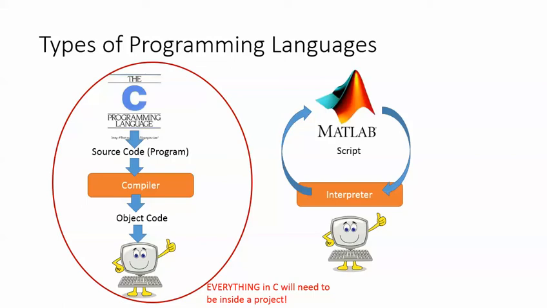So our programs will have to be a little bit more structured in C. Everything that we write will be inside a file, inside a project. And in fact, inside our files, everything that we write in C will actually be inside a function. So we won't have the ability to just execute individual commands or scripts like we did in MATLAB. Everything will be inside a function, which will be inside a file, which will be inside a project, which is why there are so many steps that we have to go through when we open up Code::Blocks.